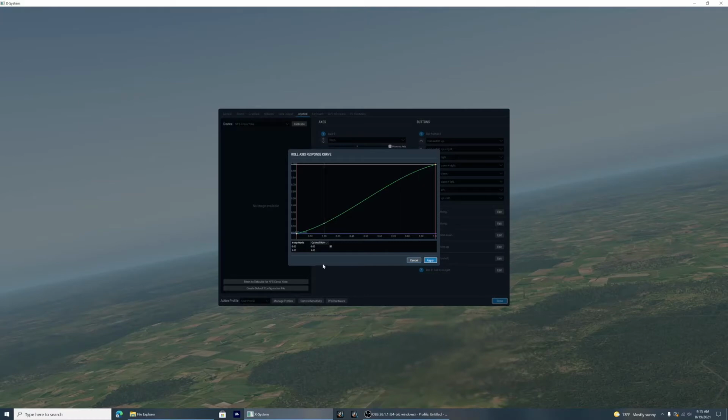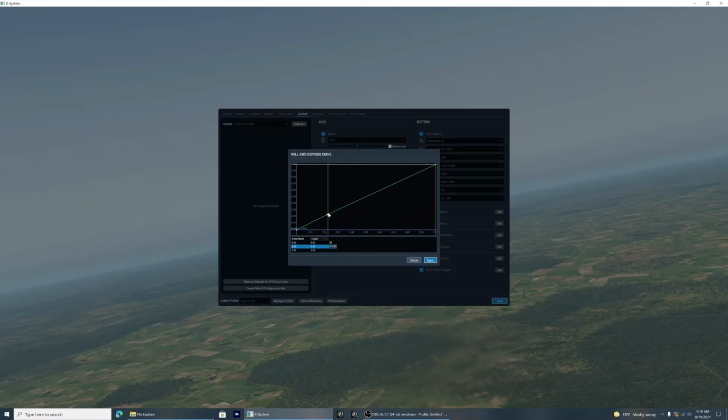Now I found that the easiest way to set this is actually changing this to linear, and if you click the little plus down here, this actually gives you points that you can edit. So if you change the roll like this, that means that it's super sensitive. If 100 is the maximum amount of deflection, this is getting to basically 70% with only 10% motion. So that's super sensitive at the end point. Conversely, if you do it like this, that means you have to move the yoke all the way before it starts to actually move.